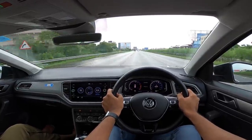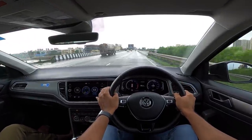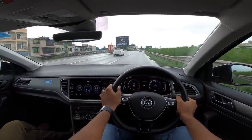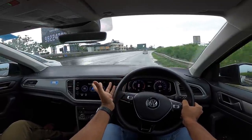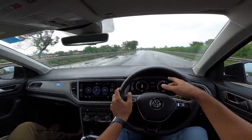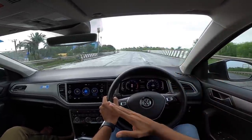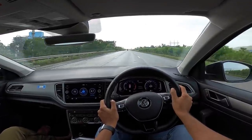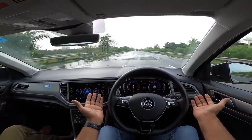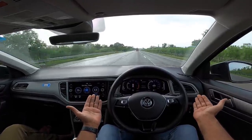The Volkswagen T-Roc is so eager with changing directions — very agile — and body roll is well contained. This car really is a driver's delight. Body control is fab, changing lanes is no problem. In fact it's got lane change technology — it indicates when you're changing lane, and it can read the road to tell you if you're crossing a lane and pull you back in. Here — going a little left — yeah, it pulls you back.